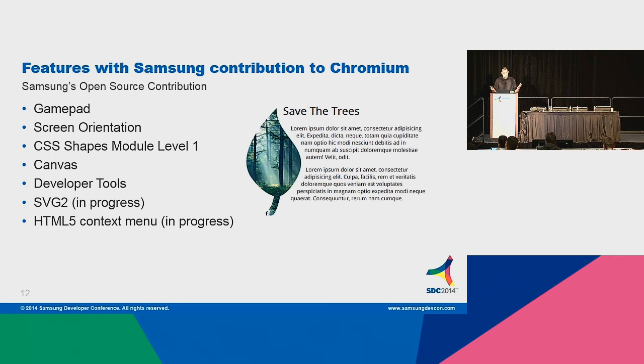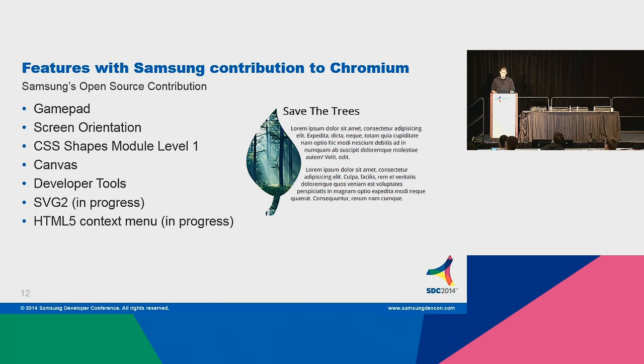So this 3,500 commits sounds great, but what are actually the features that Samsung worked on? Here is a list. I don't necessarily have time to go in great length of what these specifications or features do, so I encourage you to look that up. Perhaps I'll talk a little bit about why Samsung chose these features and why we work on this area.